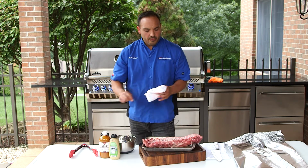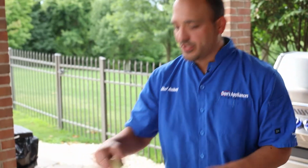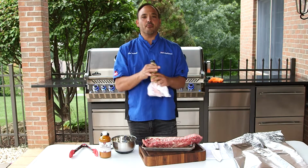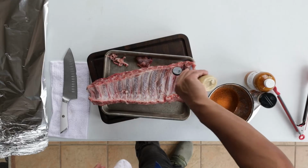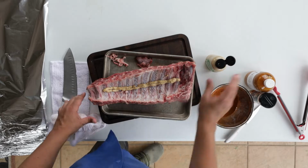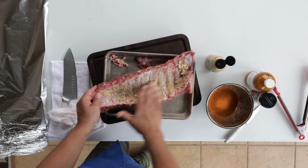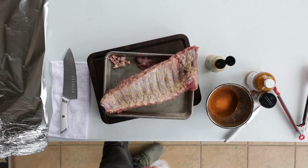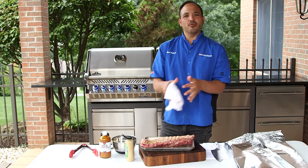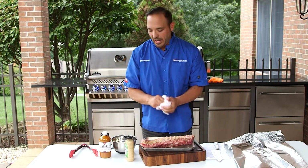But now let's get into the seasoning. Everybody does it a little different way. I'm switching it up. I'm using a little bit of horseradish and mustard together. It's going to give it a little bit of spice, a little bit of tang. You just want to put this on the bottom. It's going to tack it up and really help adhere our nice rub, okay? Don't forget the sides. I'm just using a regular general barbecue rub. Has some brown sugar, a little paprika, a little cayenne, a little bit of black pepper.